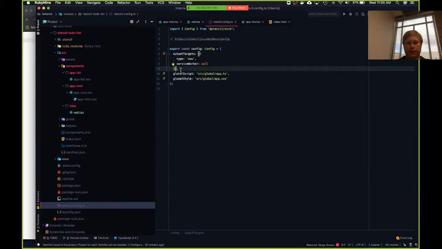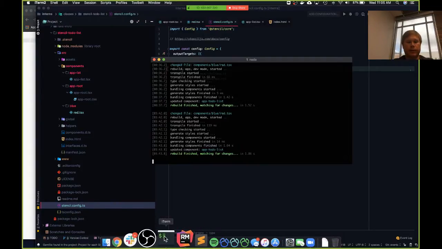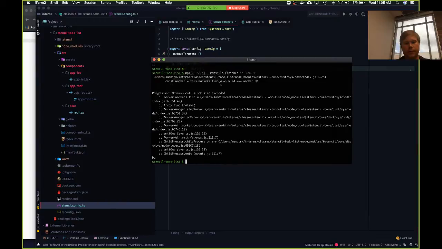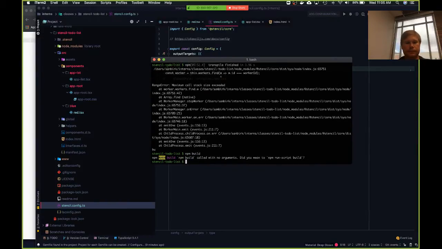You can add a configuration that says this will build a nice distribution folder. Basically what it does is it creates a folder that you can then upload to NPM to use as an NPM package. So again, the biggest thing about Stencil that makes it so great is its deployment process, the process by which it packages everything together. It makes it really easy for you to deploy NPM packages and all that kind of stuff. The way that you build that is just instead of doing npm serve, you can do npm build. Whoa. Yeah. This is why I use Yarn, because you don't have to do the run script.